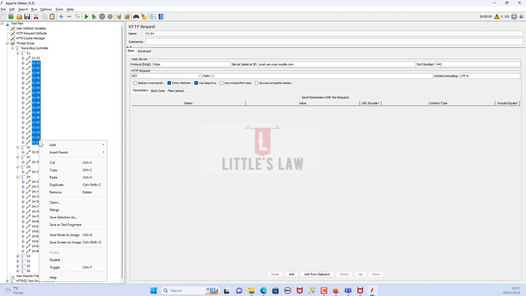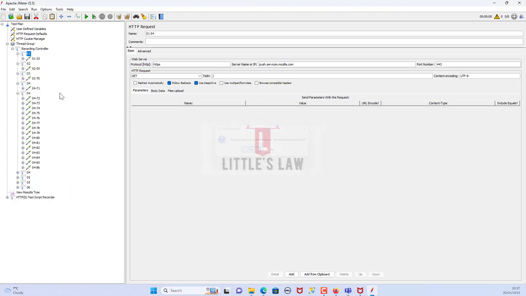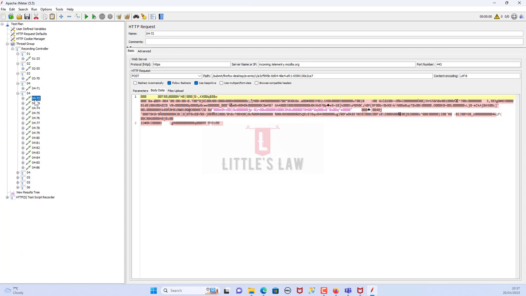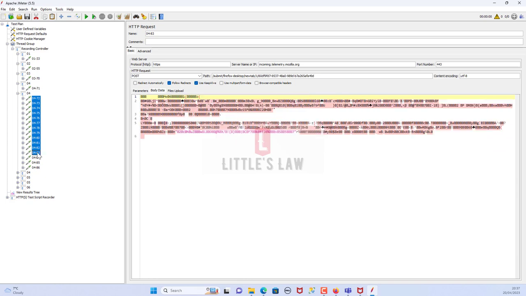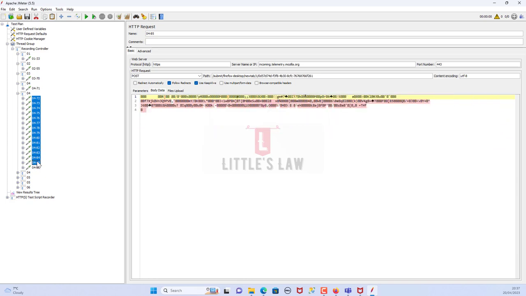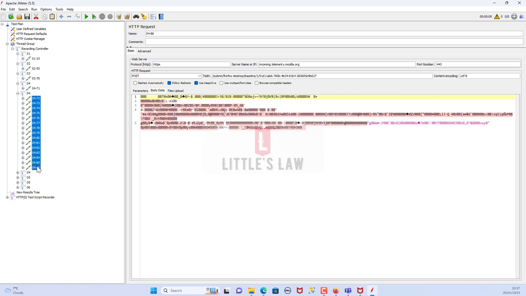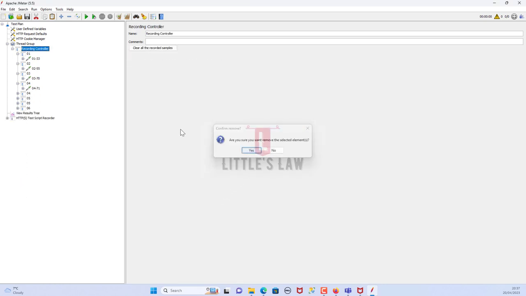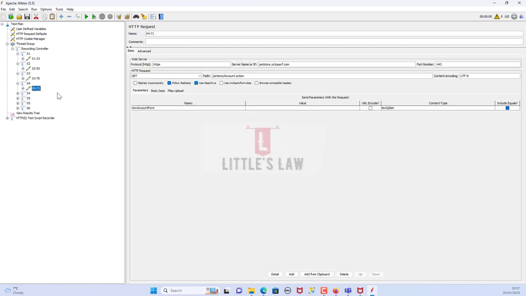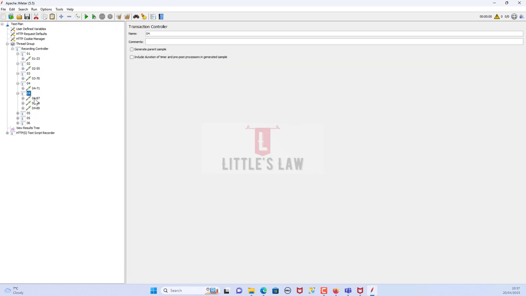Just check the path, and if it's not required, you can remove it. It's no more required. And here, you can see they are the Firefox requests, which are not required for our testing, so we can remove them. Yes, so this is totally not required, so I'm removing it. Let me just check this one. So this is required, so let's keep it.